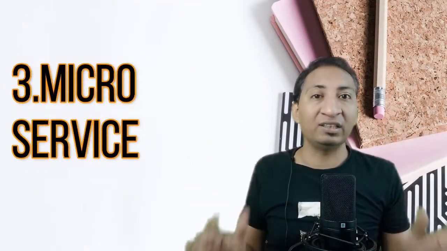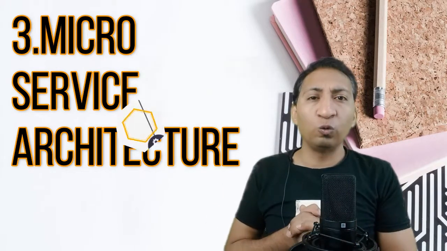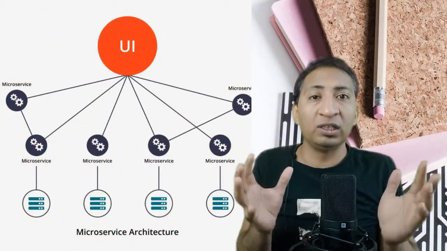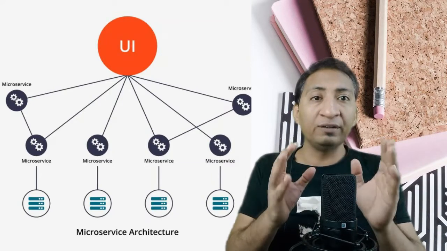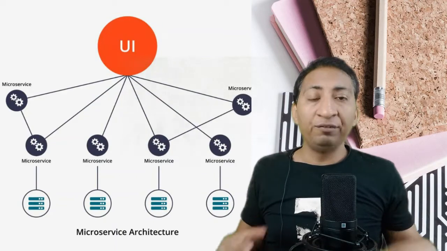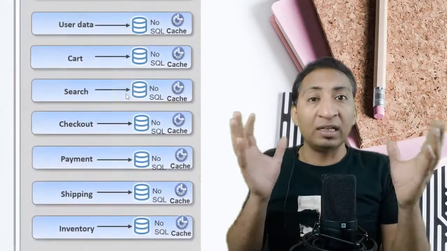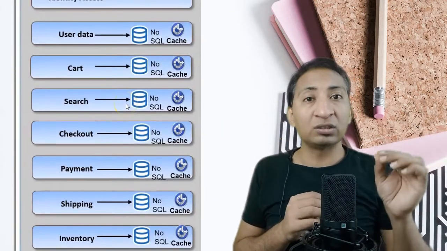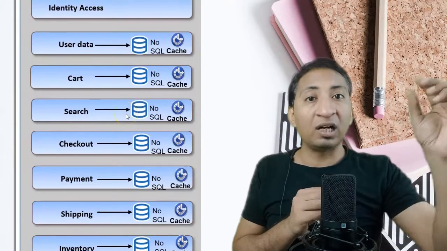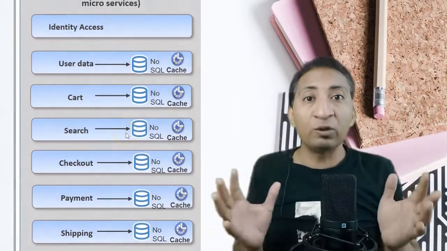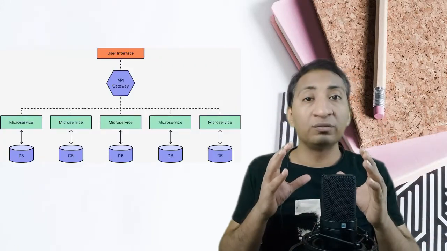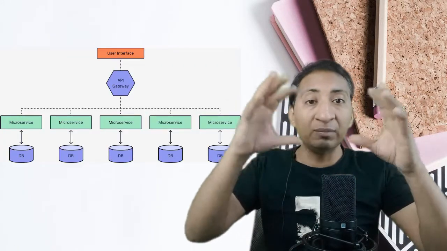To overcome all the issues of the service oriented architecture, we have the microservice architecture. In the microservice architecture, all the code or logic written into the service is split into different microservices. If we take the example of an e-commerce site application, we have the user service, we can have the cart service, and we can also have the search service. These are the microservices.